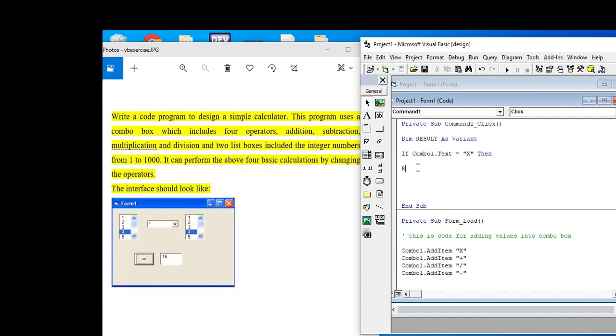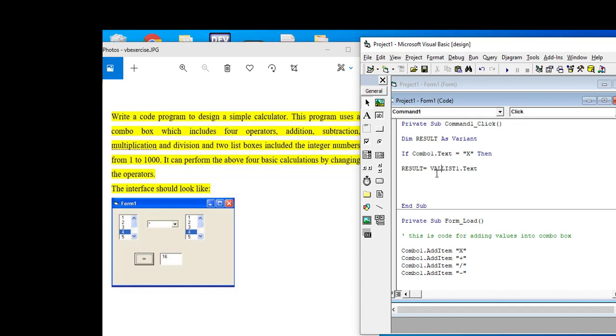I will say result, the variable result, we receive the value from list box 1 dot text plus, but let me first of all convert, because whatever is contained in this box is a text.